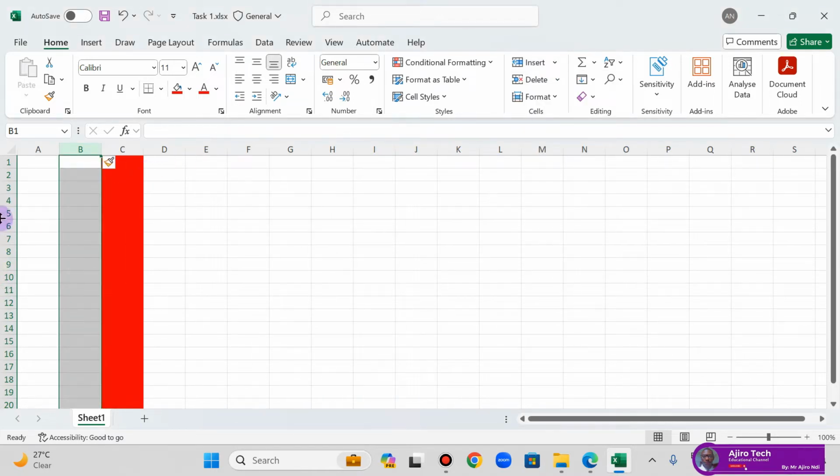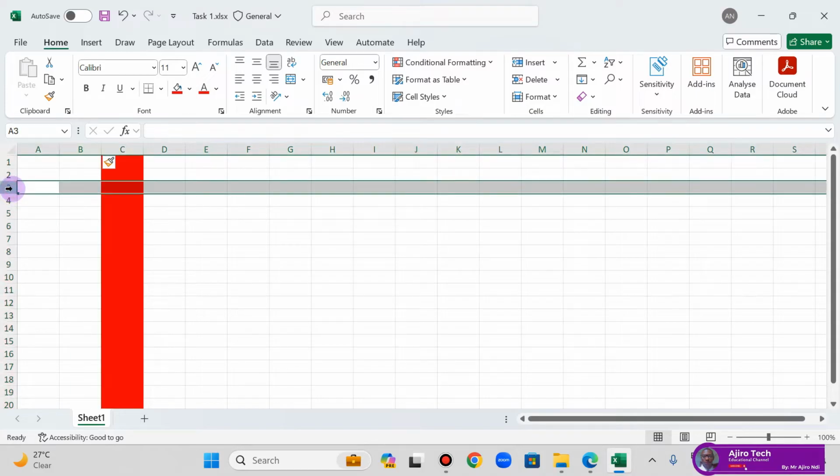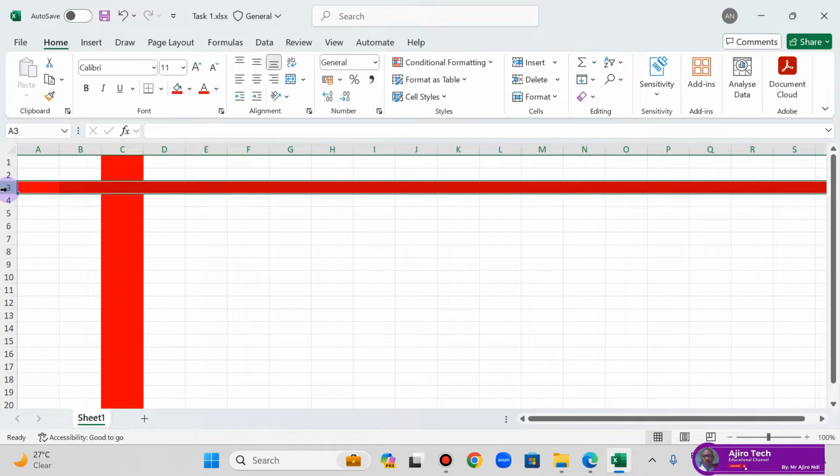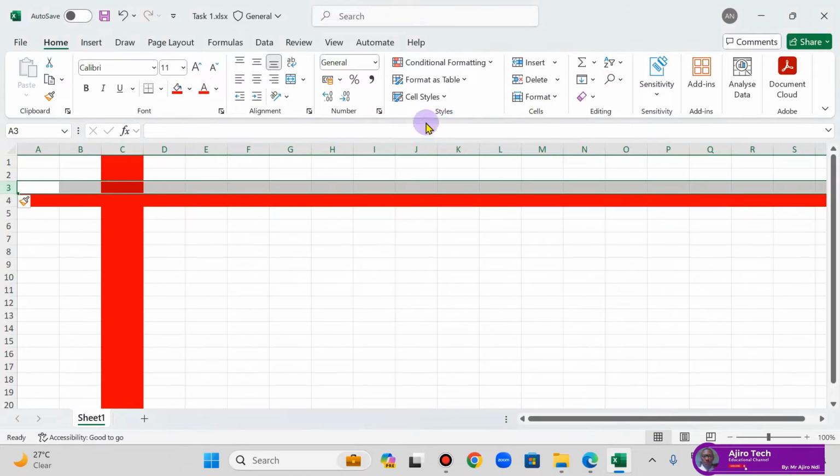If I want to do that for the row, I'm going to highlight the row, because I want you to see a difference for this. So I'll highlight this, and I will go to insert sheet row. So now we have a difference, and the whole idea is for you to see the difference for this.